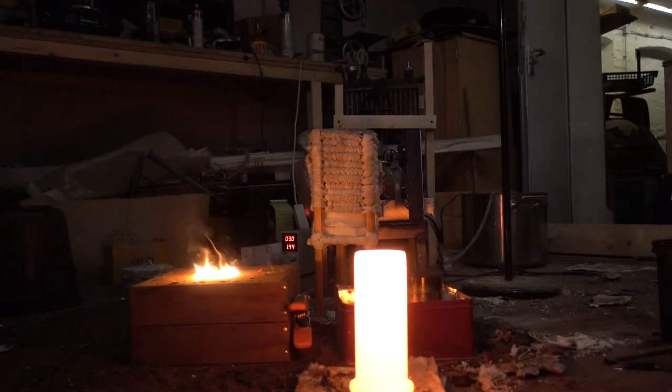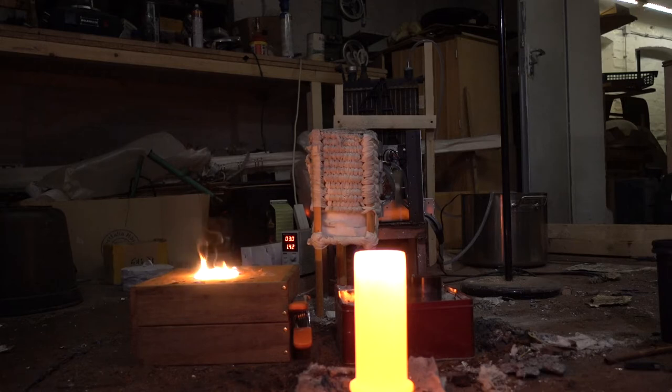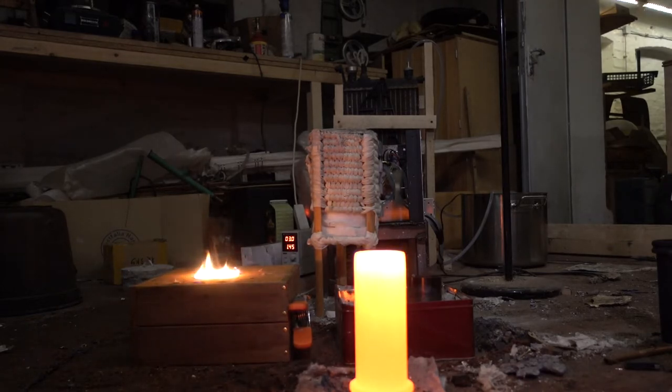To get desperate with this thing. I mean, the material properties, if I can get it to fill the mold, I'm going to form a casting that is filled and has no defects. Should be an ideal material. I would even say superior to steel for things like axes and hammers.